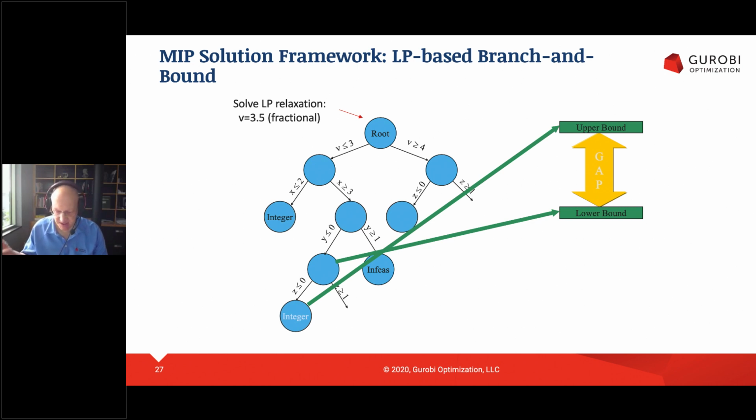So you solve the LP relaxation. There is no feasible solution, which means there can't possibly be an integer feasible solution in that subtree, in that subproblem. So you can prune that. You continue. At each point, you have an upper bound, which is the best solution you've found so far. And you have a lower bound, which is essentially the worst bound on the objective value for a solution among all the unexplored nodes in the tree. And those get closer and closer as you explore, and eventually they become equal, and then you've found the provably optimal solution.